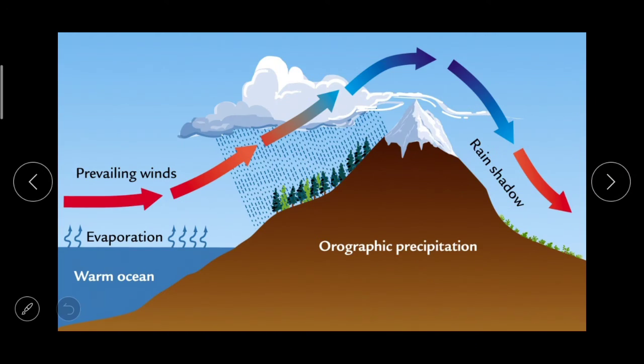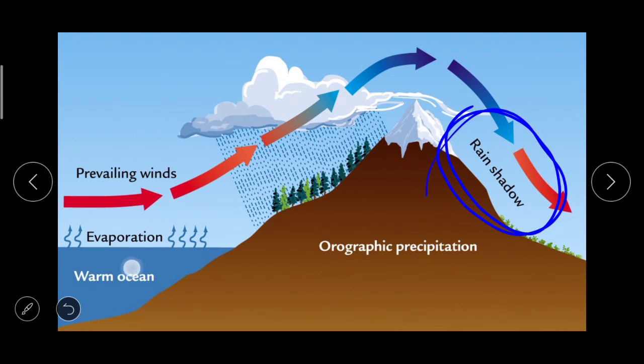Now in the second image, you can easily understand this. The windward side of the mountains gets more rain. The amount of vapor in the air reduces after crossing the mountain and the moisture holding capacity of the air increases. So the leeward side of the mountain gets lesser rainfall and hence this area is identified as rain shadow. This one, rain shadow.